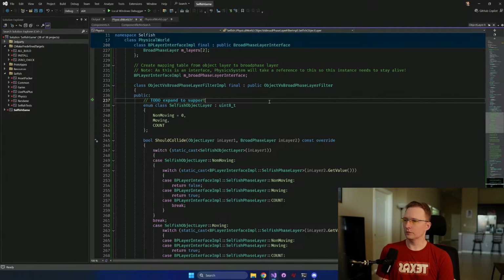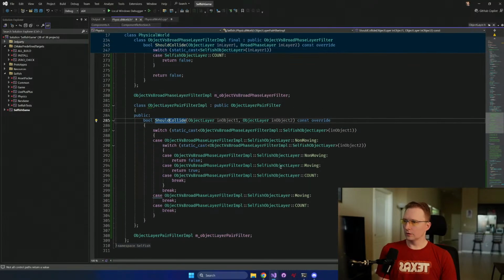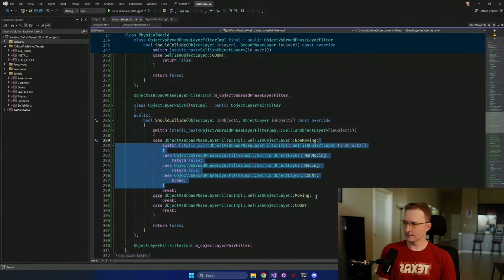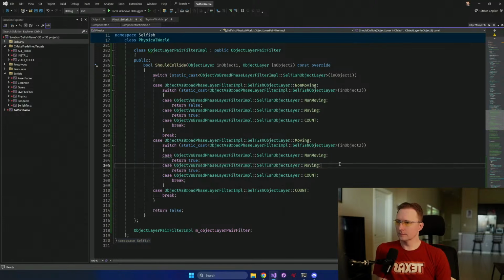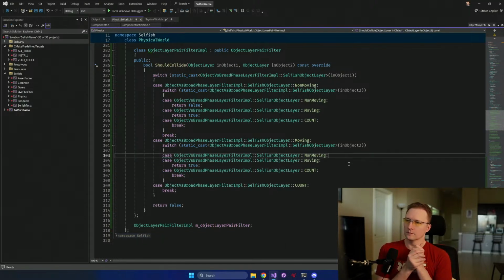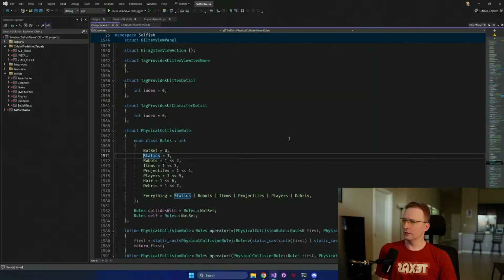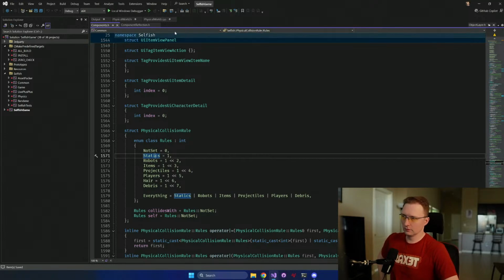Expand to support. Good enough for now. Okay. Now that will actually help, because I can break these two into different groups between statics and everything else. Okay.